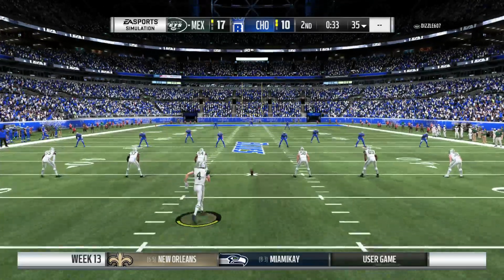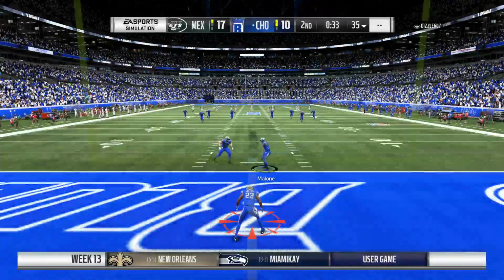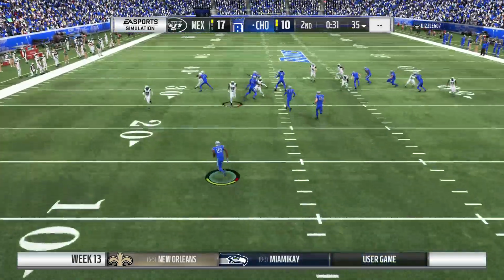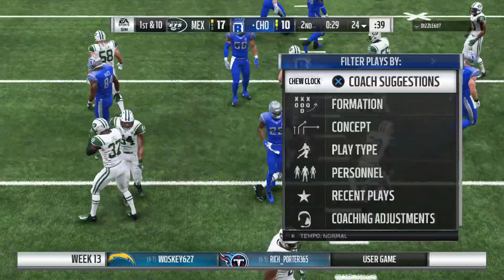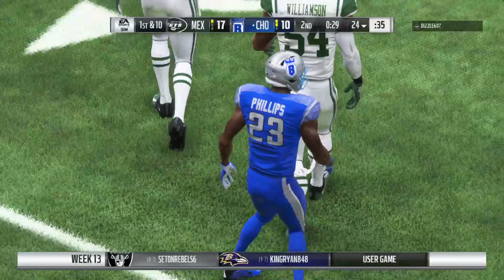Now the punter, who also does the kickoff duties, Locke Edwards, out to kick it away. That's fielded in the end zone. Look at the spin. It'll bring it back to just about the 25. Call it the 24-yard line. And now Chicago getting ready to go as they take the field.